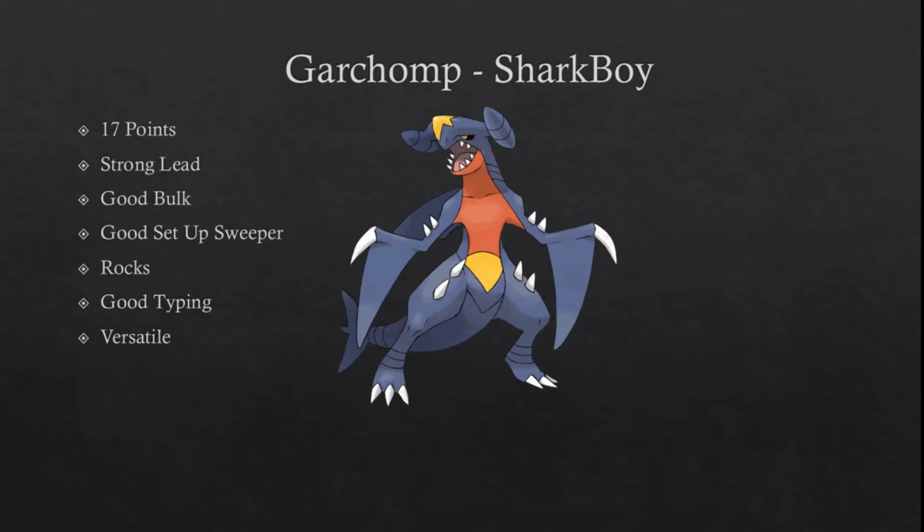So I went with Garchomp because I feel like he's a strong lead. He has good bulk. He can be a good setup sweeper. He brings rocks. He's got good typing in dragon ground. Basically, the overall point is he's versatile. I never used him before, but I do think that he can do a lot of things. If not, he can do anything. And I think he's a threat to watch. So we brought him in here. Obviously, also, he's a Sharky boy, so we named him SharkBoy.